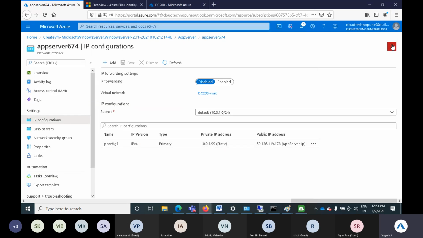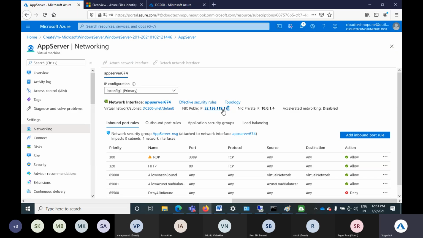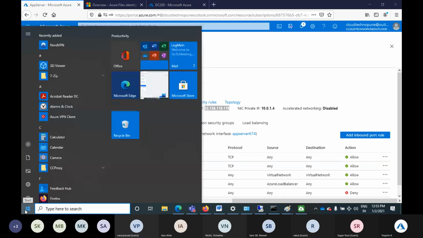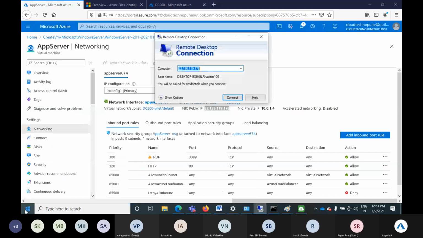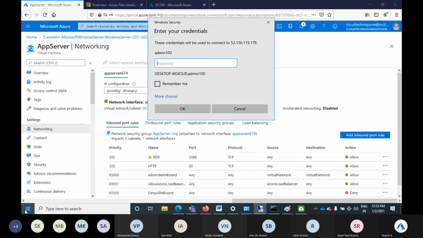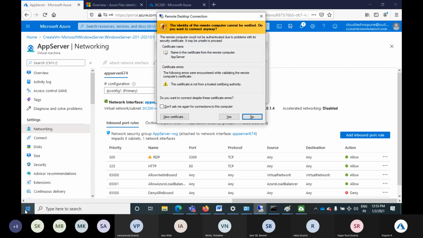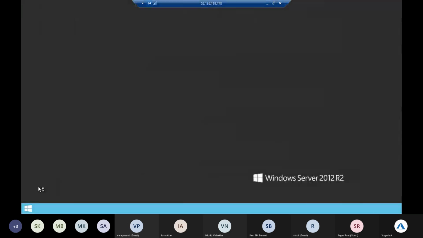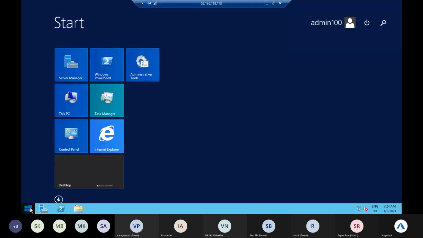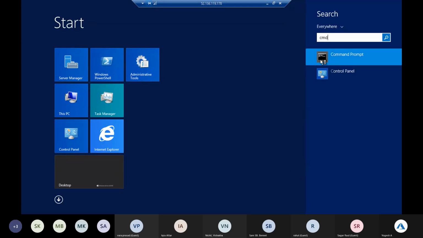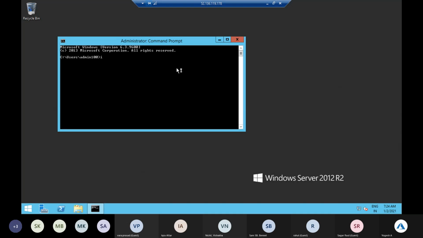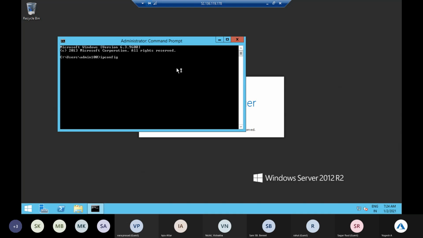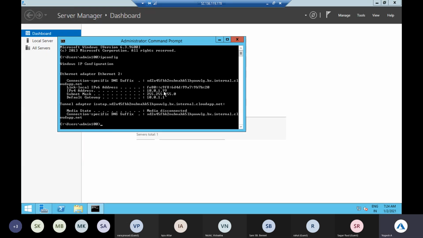Let's take the RDP of the virtual machine. ipconfig, 10.0.1.99.